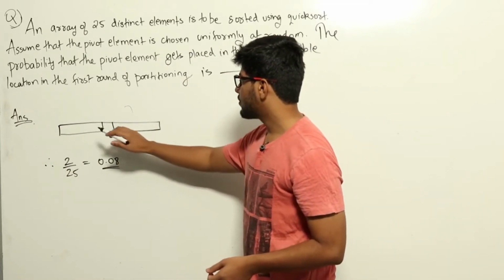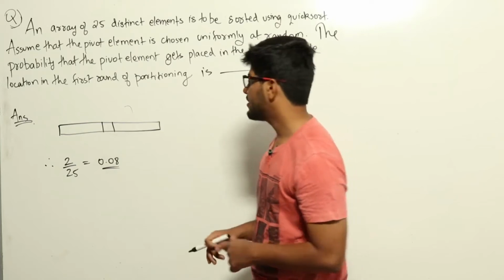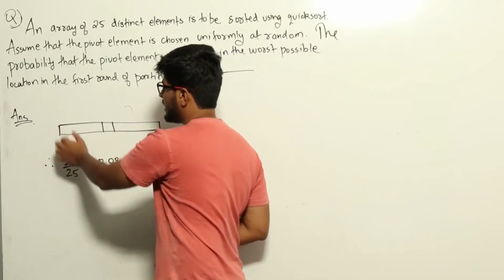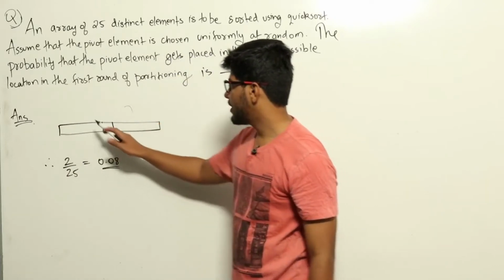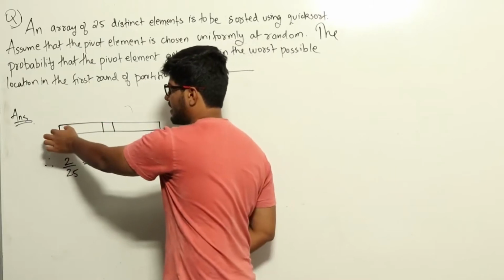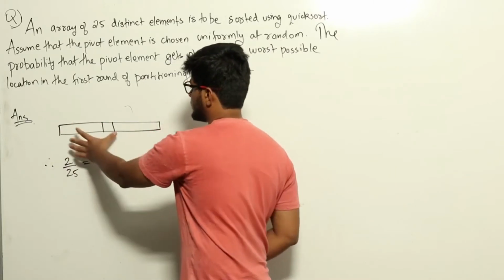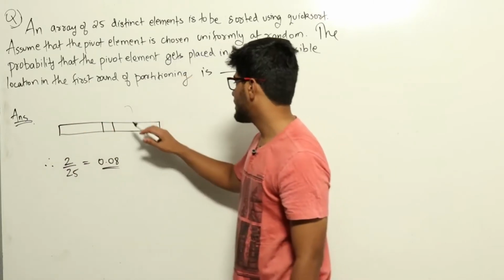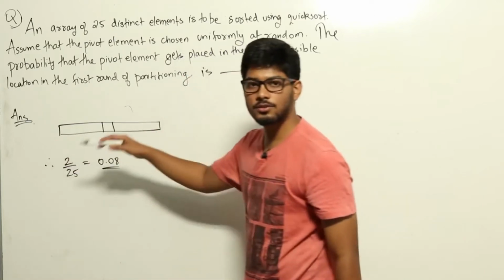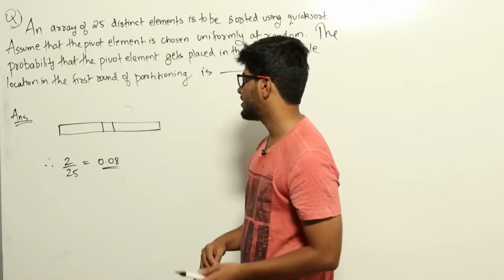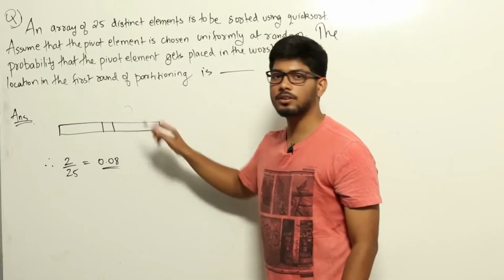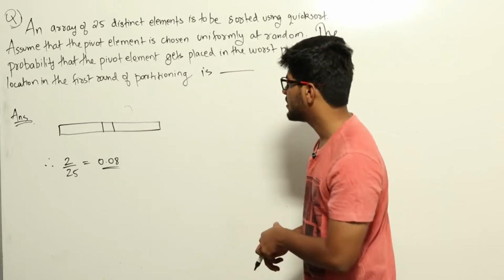Now quicksort gives us the worst possible time if the pivot element we choose goes to the leftmost side or the rightmost side. So either the pivot element chosen is at the leftmost side, in which case we place it there and then call quicksort on the rest of the array, or we place the pivot element at the rightmost side and then call quicksort on the rest of the array. In those two cases, it gives O(n) square complexity. Please learn about quicksort if you don't understand that part, to see how we got the complexity as O(n) square in such cases.